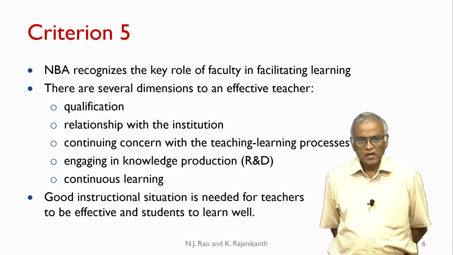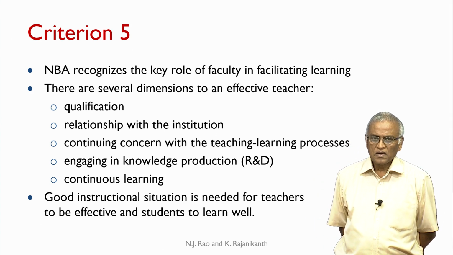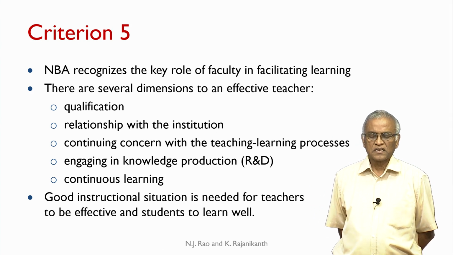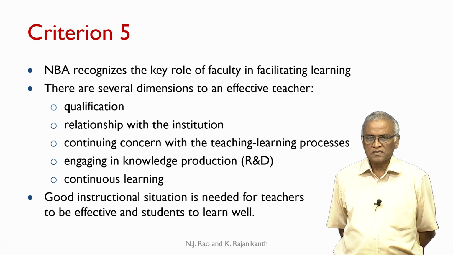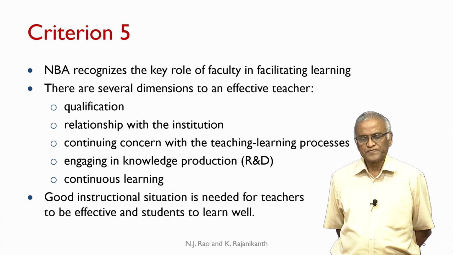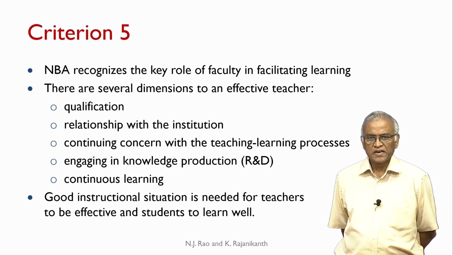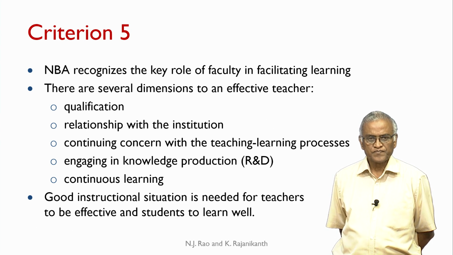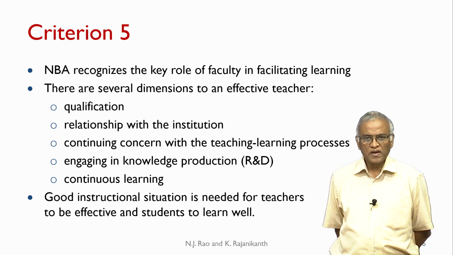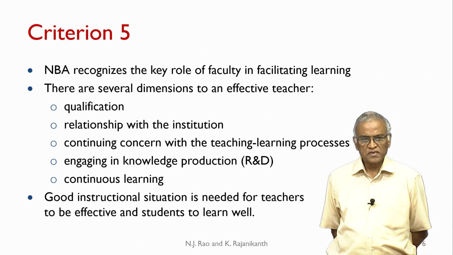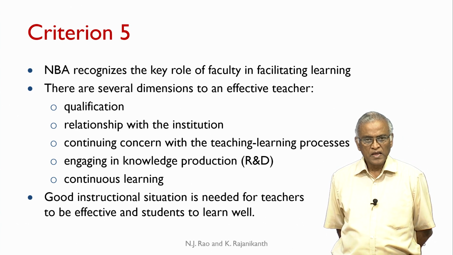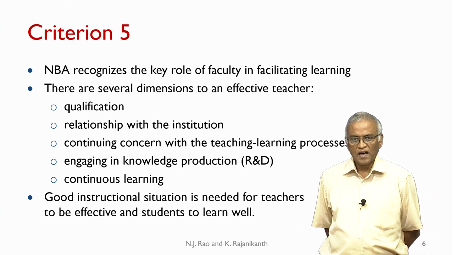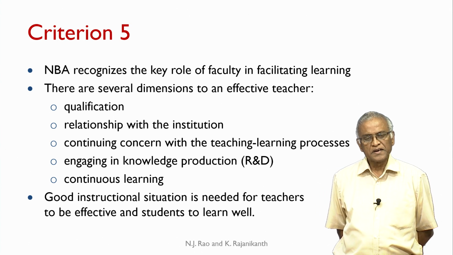And here there are several dimensions to an effective teacher as recognized by NBA. We are calling it effective teacher instead of merely calling good teacher. Effective teacher is one who facilitates better learning by the students. What are the dimensions of an effective teacher? Qualification, relationship with the institution, continuing concern with the teaching learning processes, engaging in knowledge production, which is another way of saying R&D, and continuous learning.